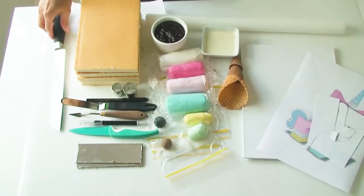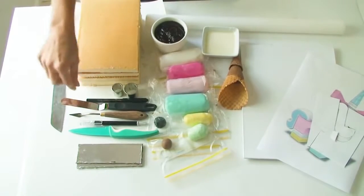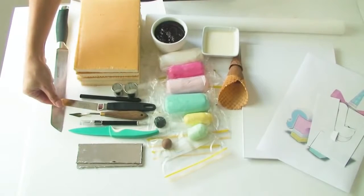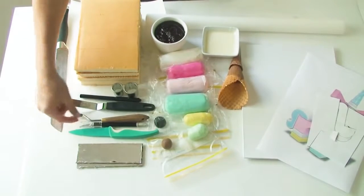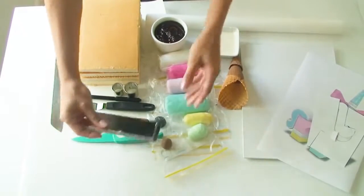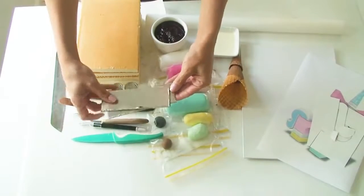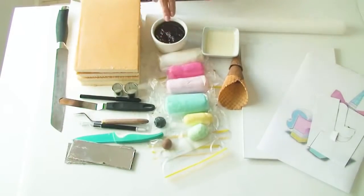I've got a big serrated sharp knife. I've got 2 round cutters here. I've got an edible black marker. I've got my offset spatula, a little palette knife. I've got my X-Acto blade and a straight sharp knife. I've also got these 2 little boards which we're going to use to support the cake today. You could use cake boards or some cardboard covered in foil.